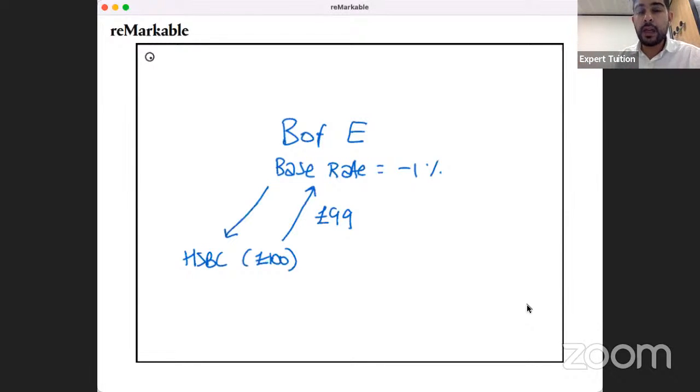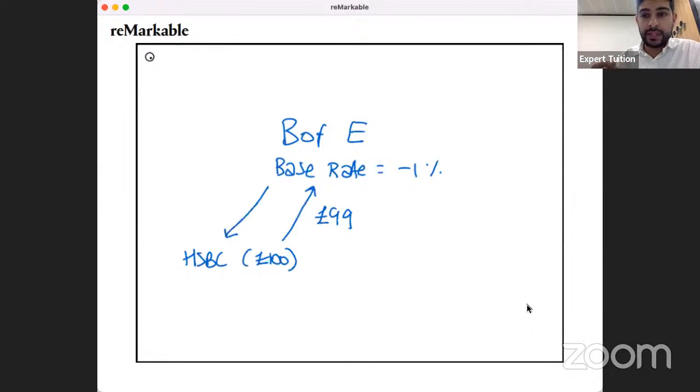It doesn't make sense. Therefore, realistically, you could argue the commercial banks have cut their interest rates as low as they are willing to go. They're not going to cut them anymore. Therefore, this is just an empty gesture. The Bank of England cutting it to 0.1%, does it do anything? Probably not. I know I said it myself, so it's a bit of me bigging myself up, but it is an outstanding evaluation.